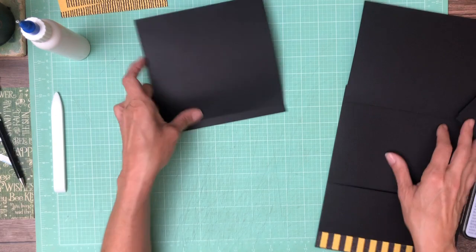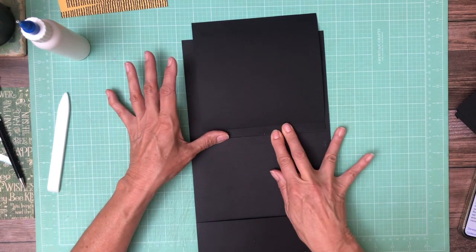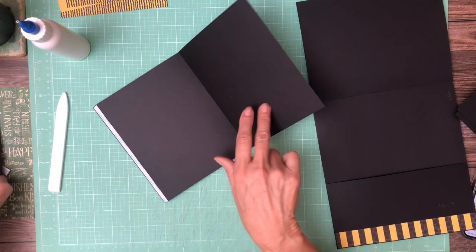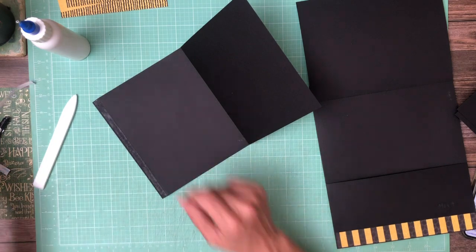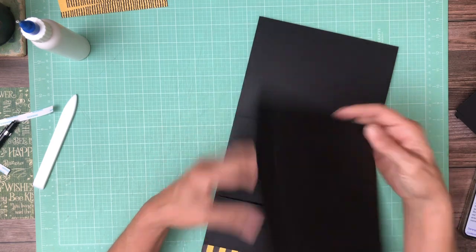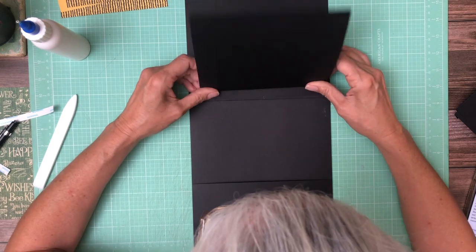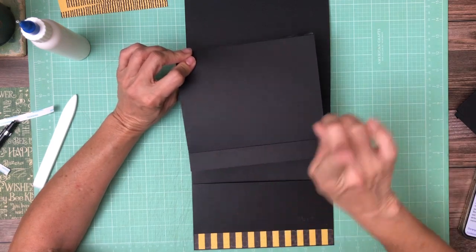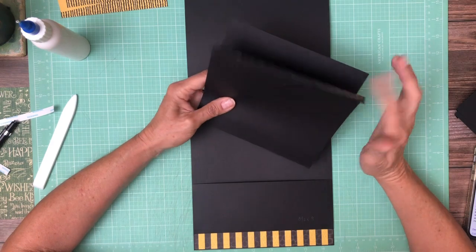Okay, now that should be pretty easy to line up. We'll put this tick mark right on top of that one, and we're done. And then we just close this thing up. So there's my score line, right? That's going to go inside that pocket. So that needs to be up. So if you did it this way, then your card wouldn't open. Of course, you wouldn't have your flange either.